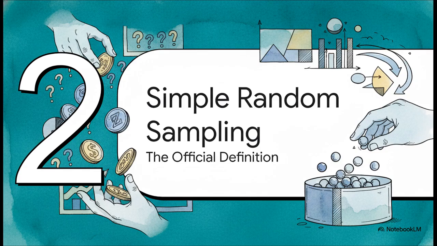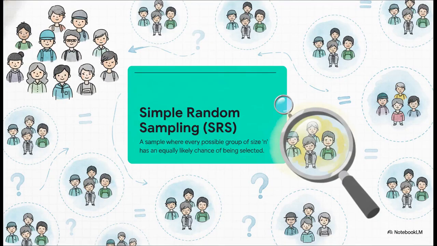Let's get to the good stuff and look at the official definition that fixes this whole problem. And there it is in all its glory. Simple random sampling, or SRS for short. All it means is that if you need a sample of 10 students from that class of 20, then every single possible group of 10 has the exact same chance of being picked. The group with the first 10 kids on the list has the same probability as the last 10 kids or a group with 5 boys and 5 girls. Every single combination gets a fair shot.